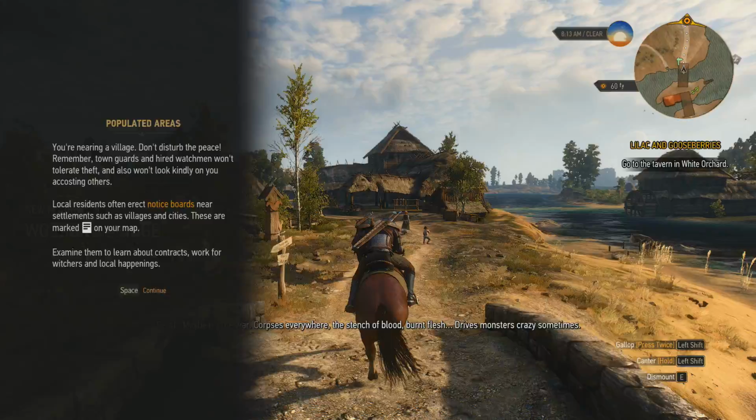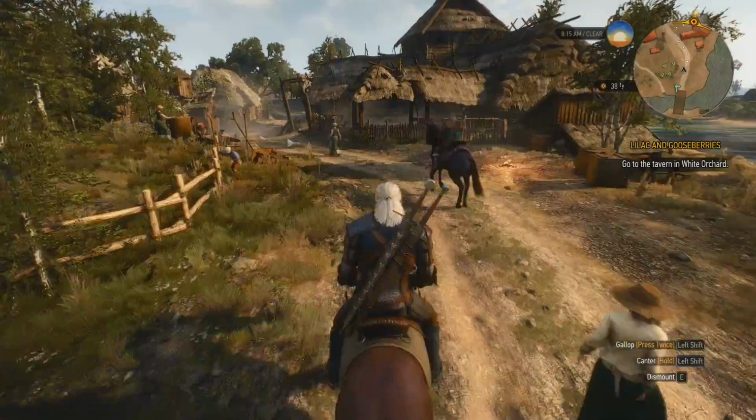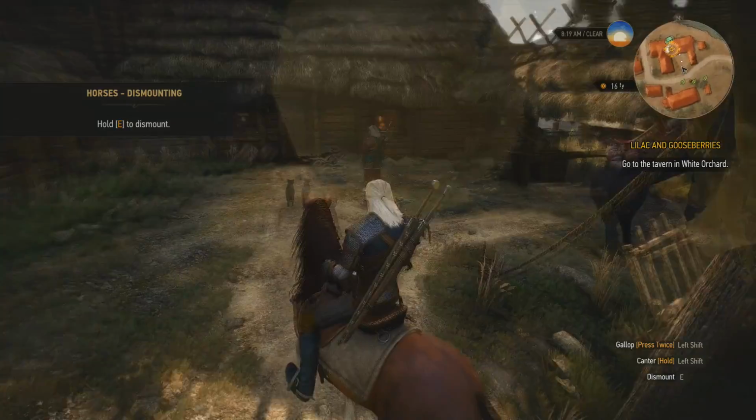Alright, this is familiar. Men, too. Oh. We need to watch ourselves in White Orchard, and we should leave as soon as we learn anything. All right. We have arrived at the village, and this is a tavern. Okay. Let me park my horse.